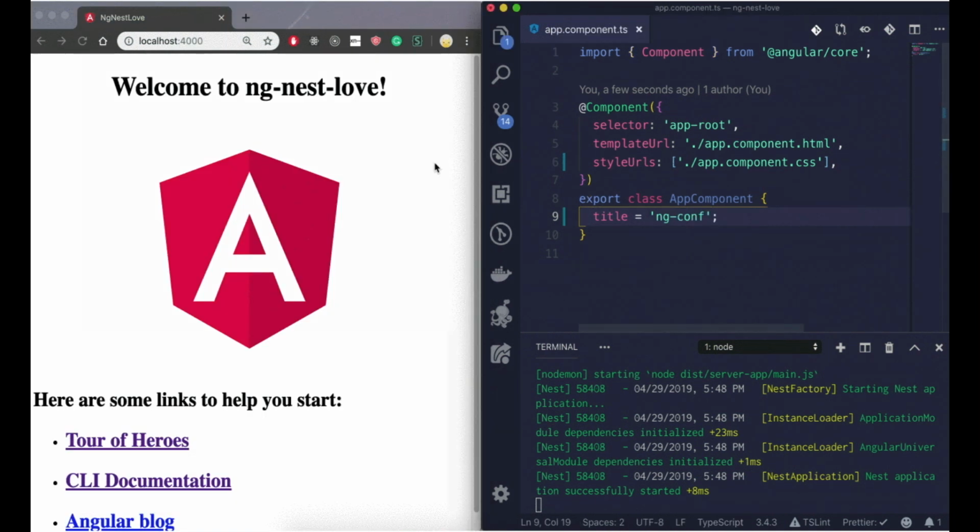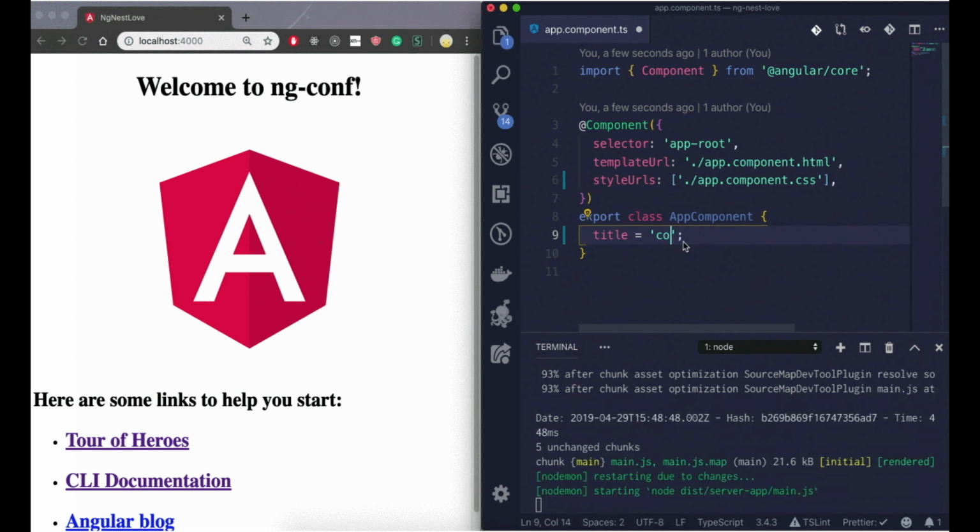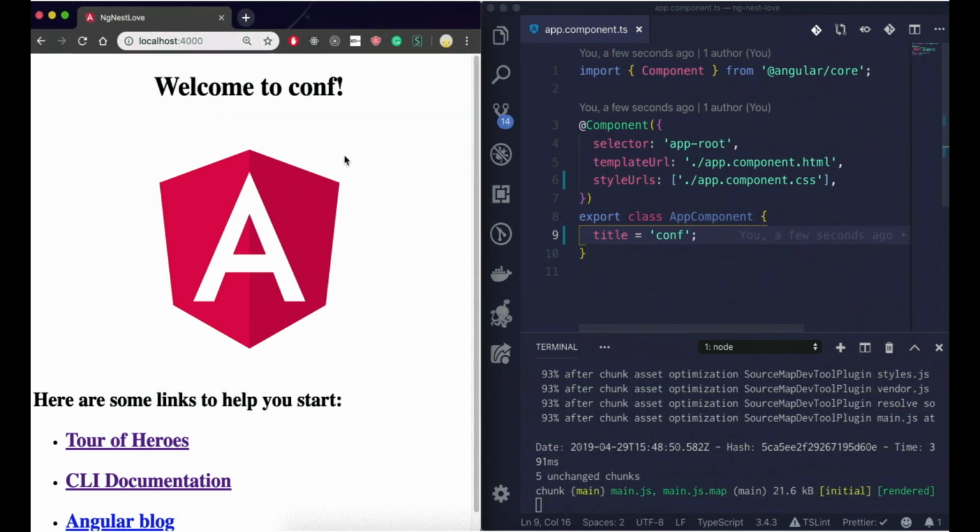What are the advantages? Firstly, you can develop both client and server simultaneously at the same time, which is super awesome. If you don't want to live reload the browser on every API change, you can easily disable that using one single property. The second thing, you have live reload of a server-side rendered Angular application, which was almost, maybe not impossible, but maybe not very popular so far.